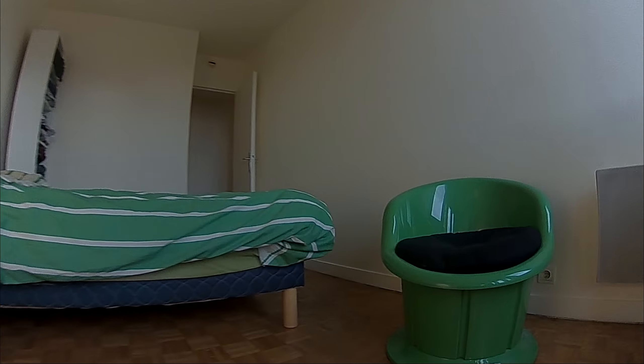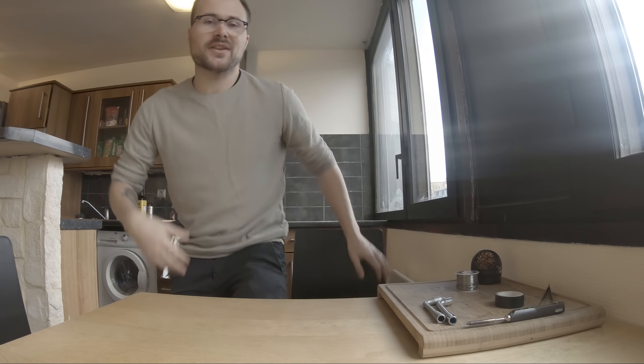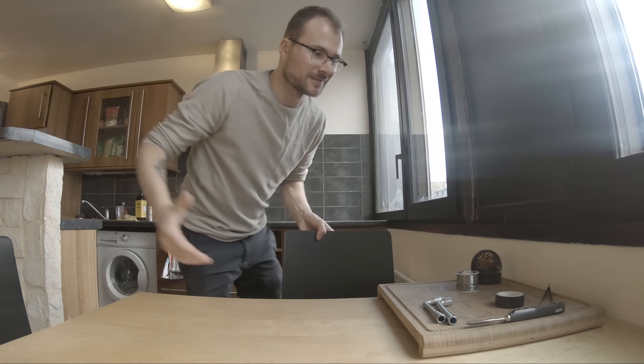So yeah, new year, new house, new workbench as well. Workshop in there on the left, editing rack on the right. This place is so nice. I used to work very differently — I used to work on my quads at this table, which is actually our dining table. In the evening I'd have to put everything to the side and scoot over to eat. It was not the most convenient thing. But now I've got this massive place to work. Anyway, that's not really why you came here today. You came here to learn something.